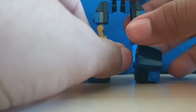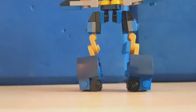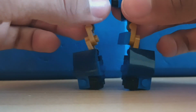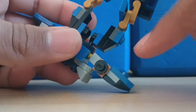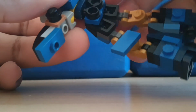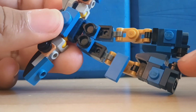And you should have something like this, and then swivel these parts down. And he's starting to get pretty large, but this is not actually the final product, obviously. He actually shrinks down quite a lot. And then keep, these windshields used to be up here. Just keep rotating until they're all the way down, until these side panels collide.